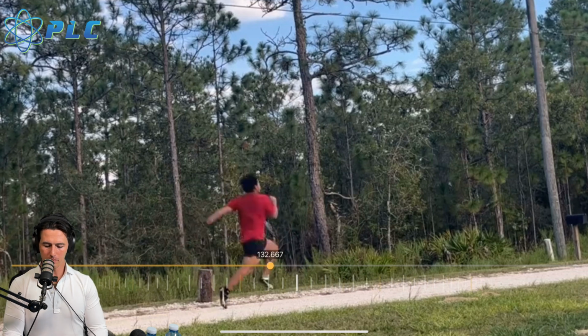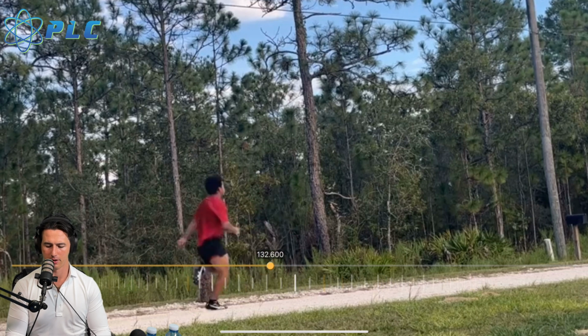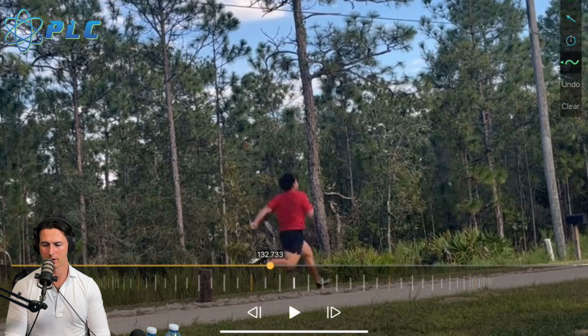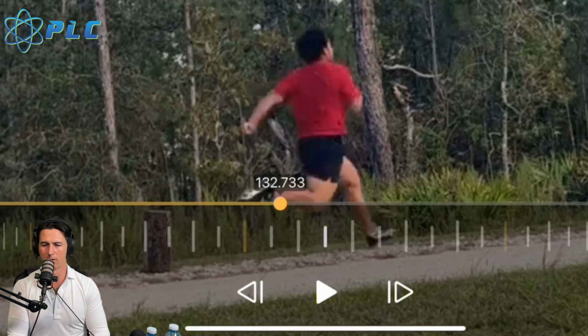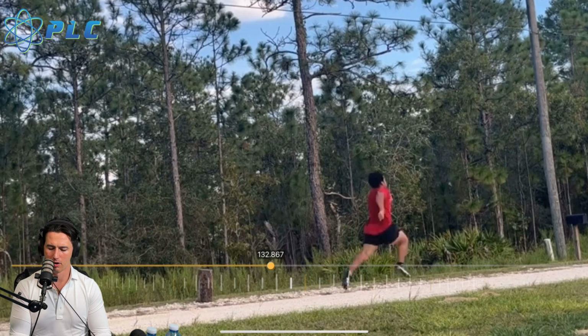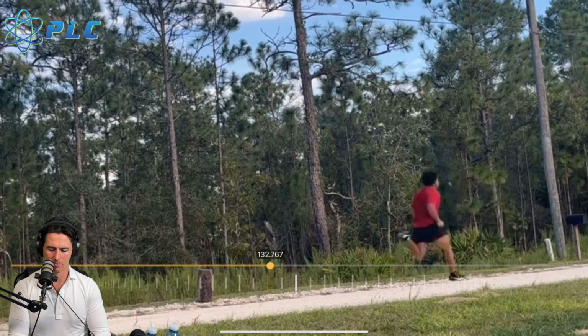This guy's pretty good. A lot of good things here. Again, excessive range of motion on the front side with the elbows, too much elbow bending, and a little bit too straight as the arm's coming back. That's typically going to end up causing a much longer backside action, which could cause more likelihood of hamstring injuries and overuse problems, and make it a lot more difficult to have good stride frequency, which is what I'm seeing here for him.